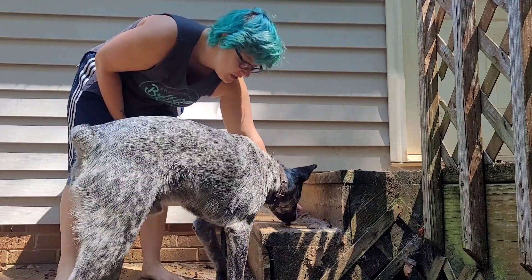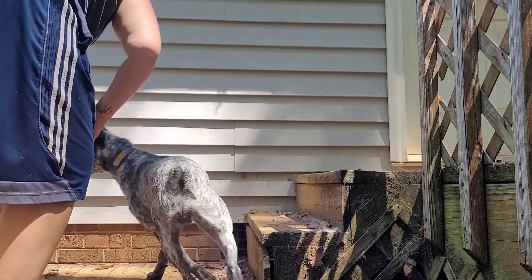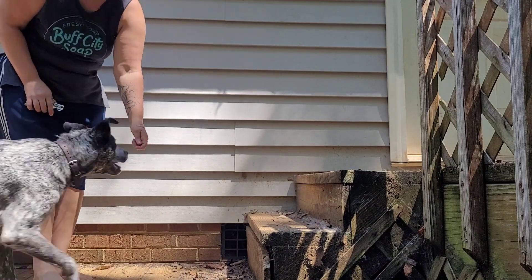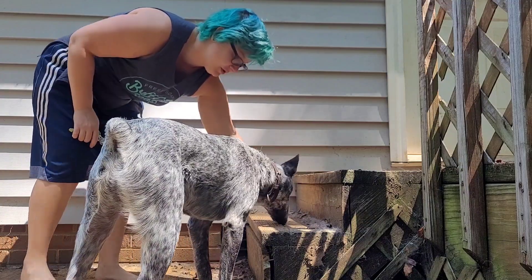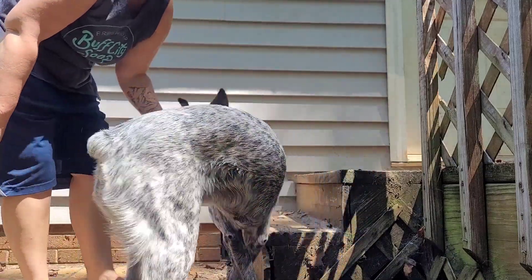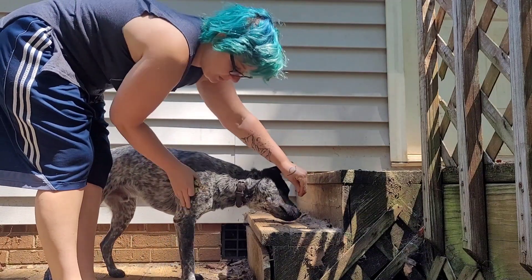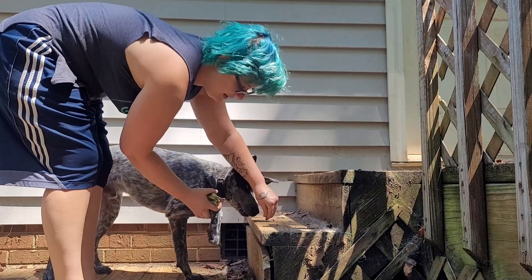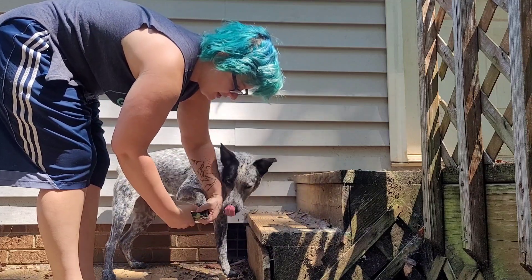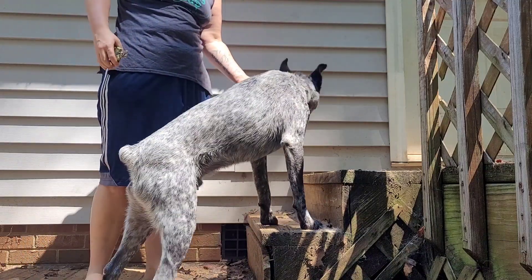His nails actually looked really good — there wasn't a whole lot to take off. What we're doing is gently going down, and if he does resist a little bit, that's okay, that's perfectly normal. We're just going to be nice and patient with him. I'm going to demonstrate — I reach down, pick that foot up, place the treats on the step, and while he's eating the treats, I come in and clip one toenail, let him have the foot back, and we're done. Then I replace my treats and we use just a couple at a time.